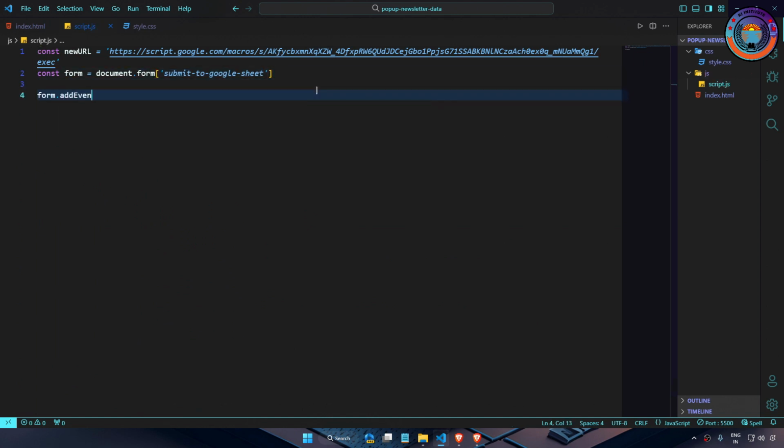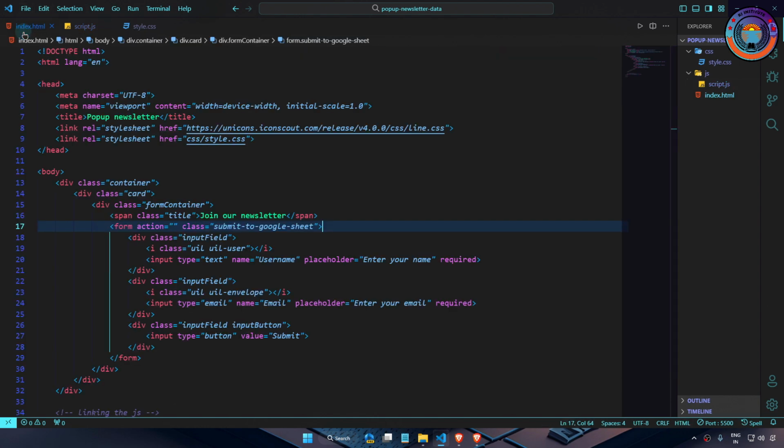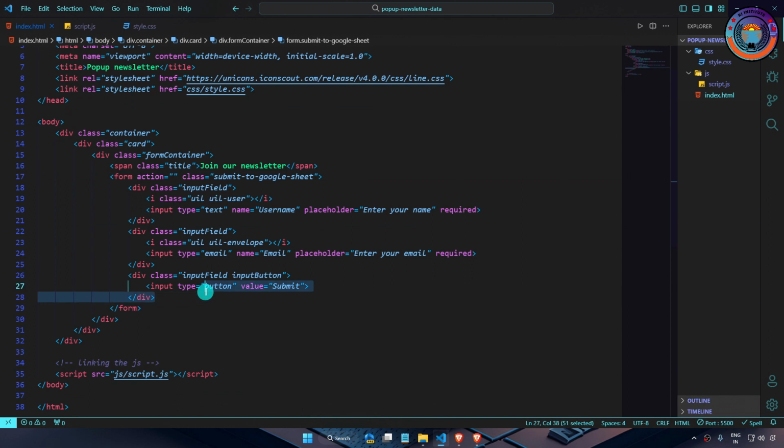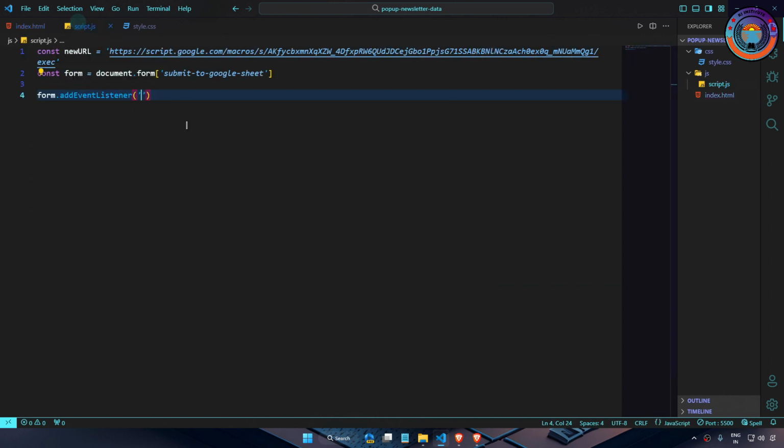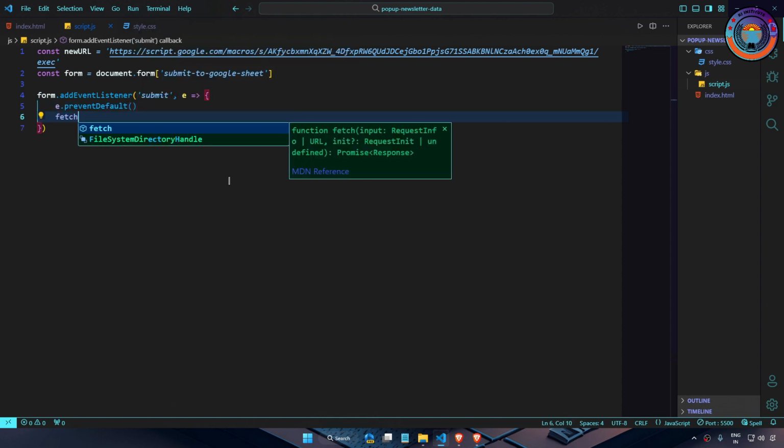form.addEventListener, and then we are going to target this button. Let's just change it to submit. Okay, copy it and add it here, and this will be an arrow function, and this must be preventDefault, and then fetch.